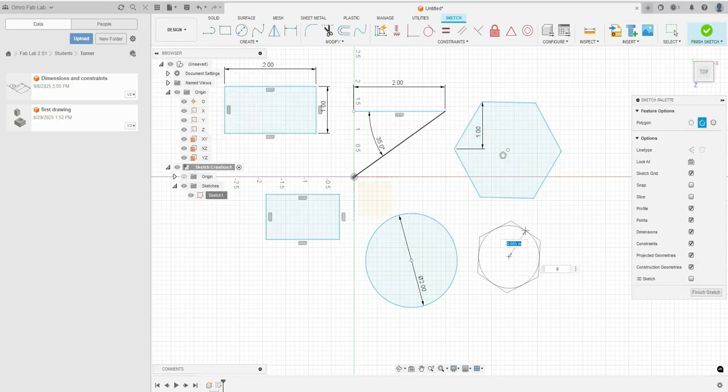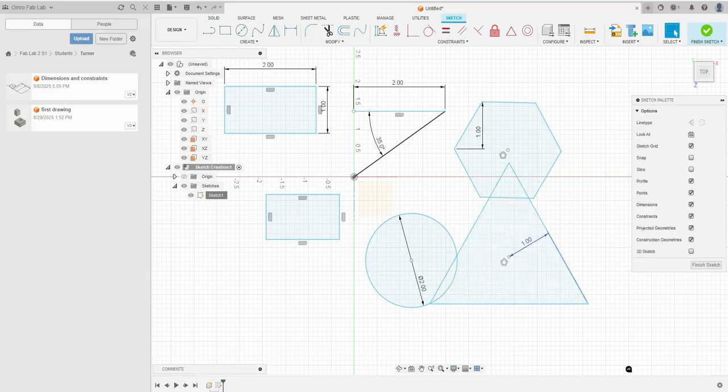Okay, if I take my polygon here, I'm going to turn this into a triangle. Okay, so this first box is going to adjust the size. The second box that I highlight here will adjust the number of sides. Okay, so we'll make this a triangle. Okay, now this measurement here is 1 inch from the center of the triangle to the edge. Okay, so I'll make that 0.5.